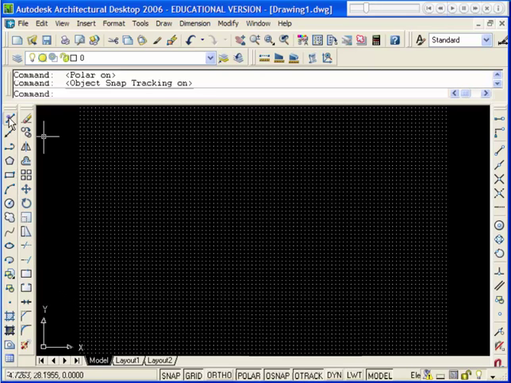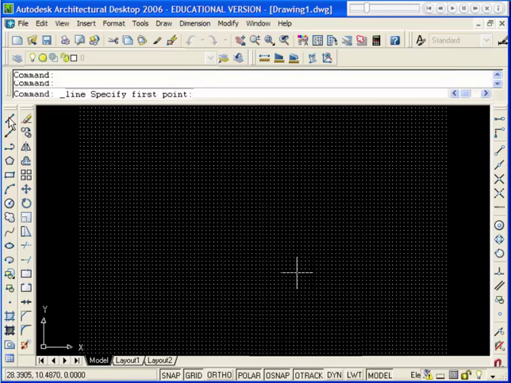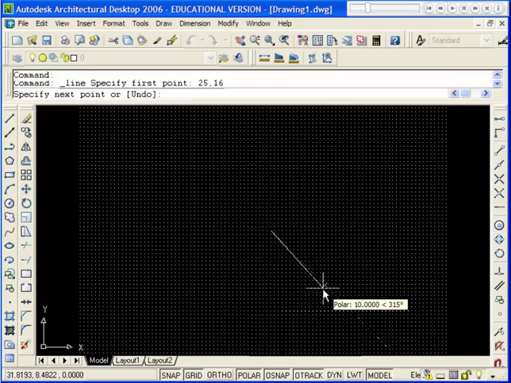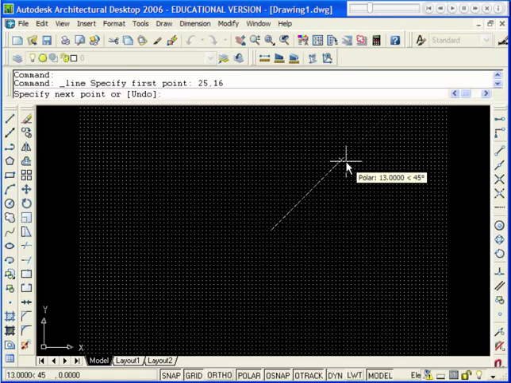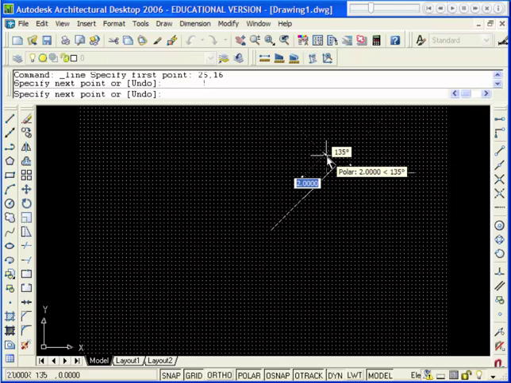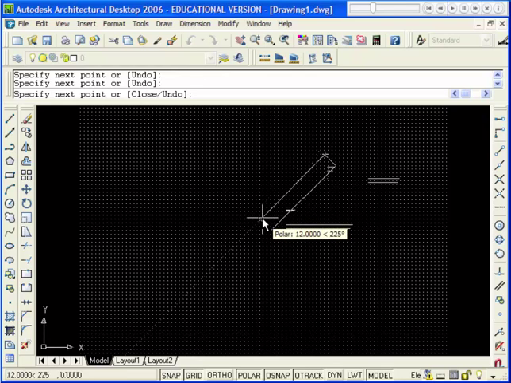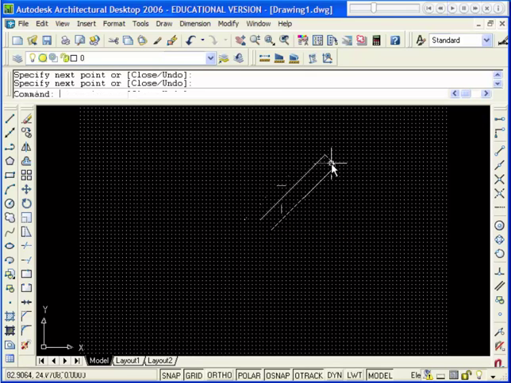Next, it says to start a line, and if you look at the diagram there, it says 25, 16, so I'll type in 25, 16 for my absolute start point, so that's a little bit of practice using the absolute coordinate entry method. Next, it says 45 degrees. I want to draw a line that is 12 units long, and 2 units over. And again, I'm going to turn the dynamic off. I just think that you can see it a little bit clearer. It goes 2 units over and 12 units back. So I've drawn one leg.